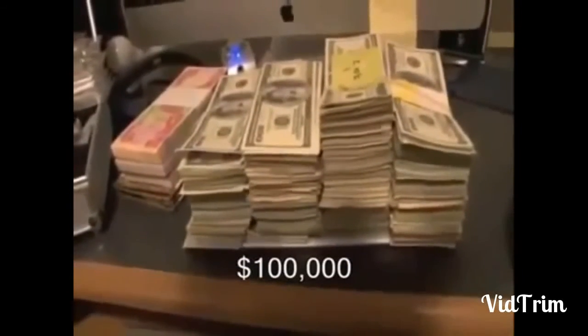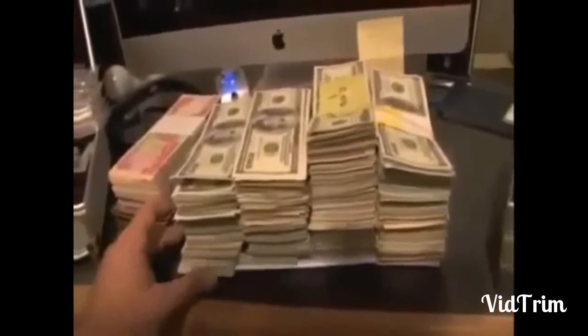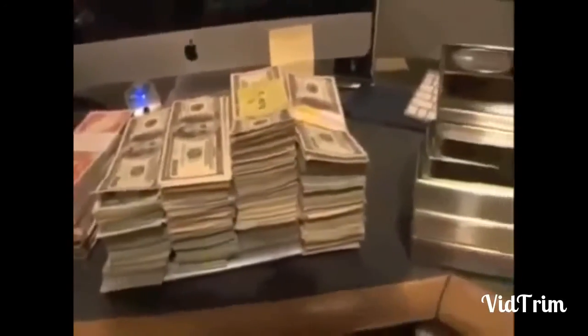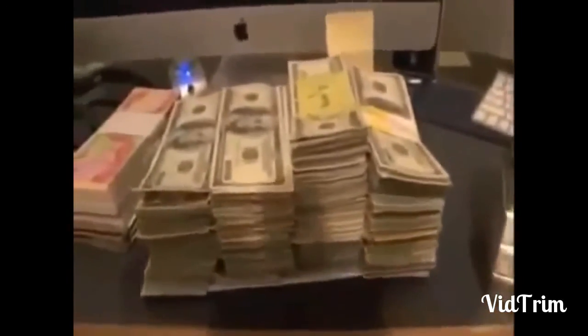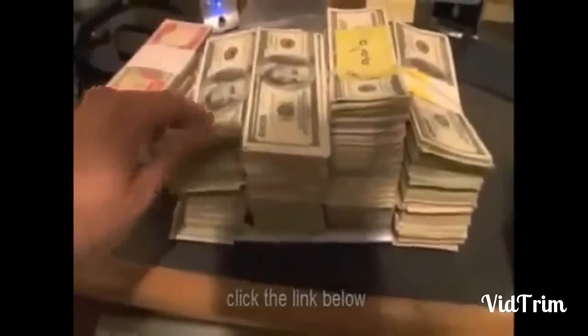Imagine going to the bank and being able to take out $100,000 and leaving quite a bit of money in there as well, just because you can, just because you want to. I just wanted to make you a believer, show you this works, and I want to be able to help you guys take out cash — $20,000 cash to go out and have a nice vacation. Hopefully you're a believer. Now what I want you to do is just get plugged in. Go get signed up right now because this is real. There's nothing fake about this stuff.